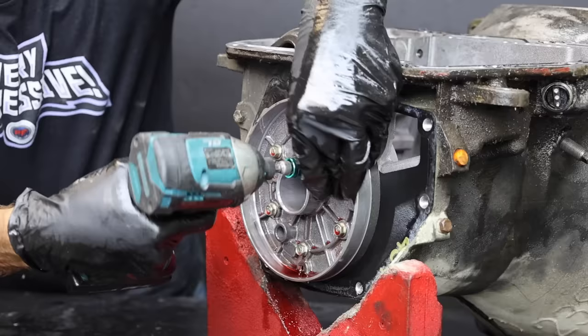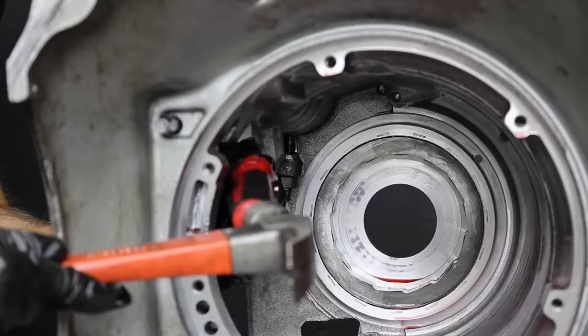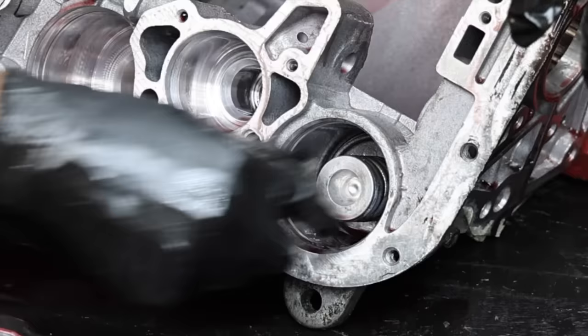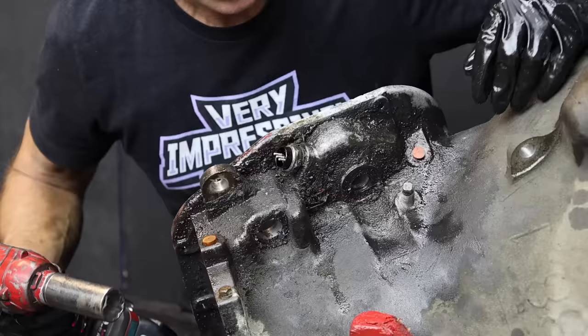Let's check for galling on the inner bore. The mating surfaces on the overdrive piston are free of galling. If there's minor galling, it can be cleaned up with scotch-brite or sandpaper. Let's remove the six bolts holding the overdrive piston support in place — the drum rides on the aluminum and this one is still in good condition. Let's disassemble the low reverse servo: once the snap ring is removed, we'll remove the cover, spring, and servo itself. Typically the servo holds up well, so we'll reuse it.